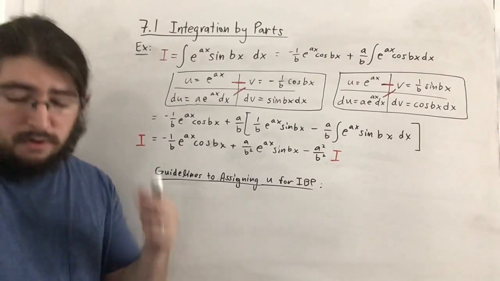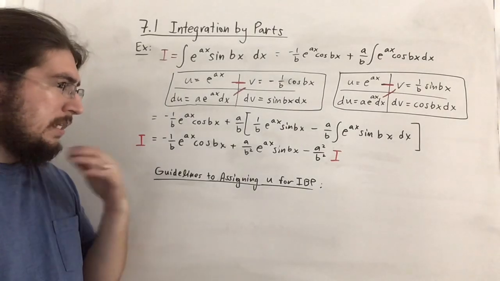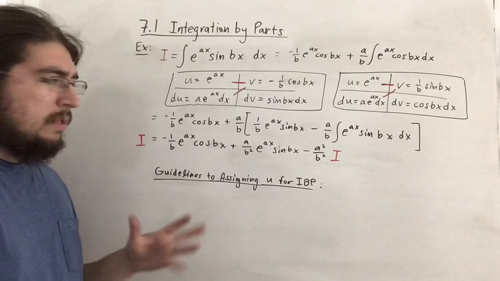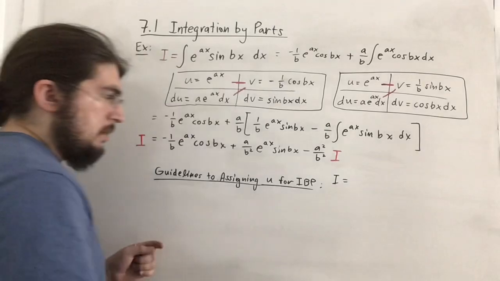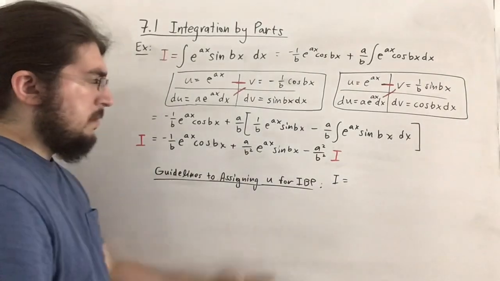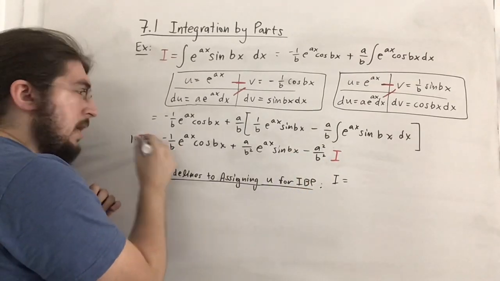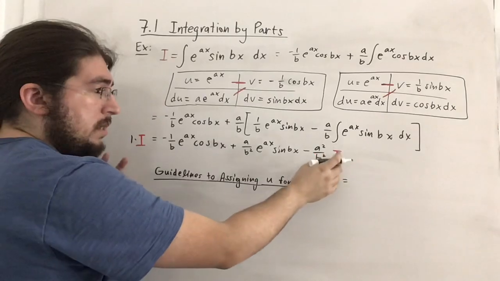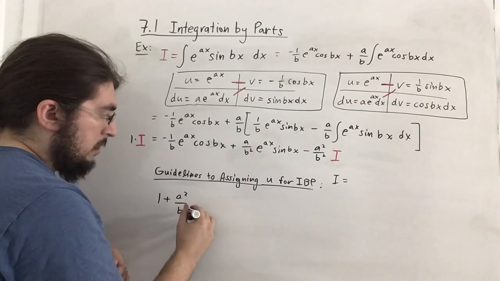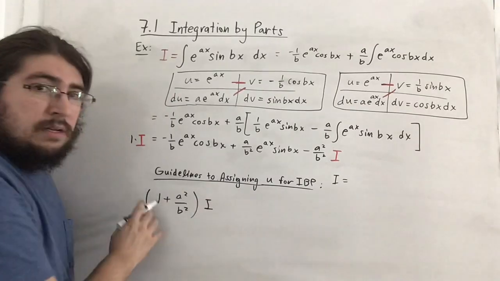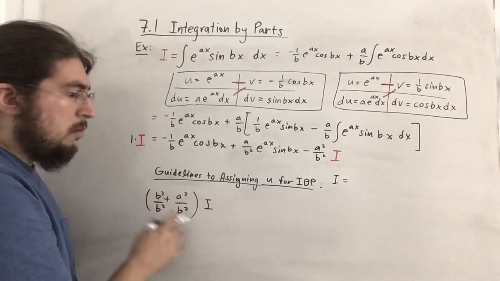So we can actually solve for I, and I want to do that, but I don't want to spend too much space, and I'm taking a lot of space up as is. So maybe I'll just write the result. I'll write I equals, and I'll tell you what the result is, but maybe I'll use some algebra here. If you add this to this side, both times I, this is 1 times I, plus a squared over b squared times I. So you get 1 plus a squared over b squared all times I. And if you combine these with a common denominator, 1 is of course b squared over b squared, so this is a squared plus b squared over b squared.